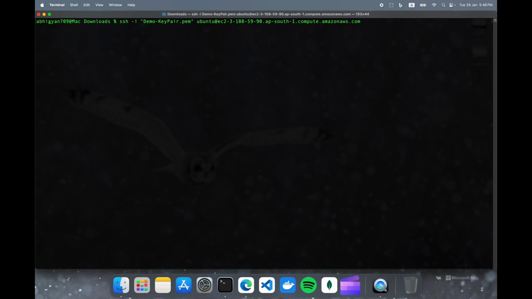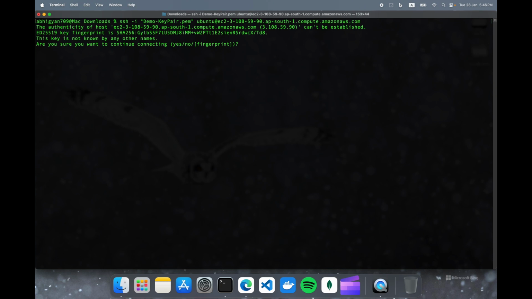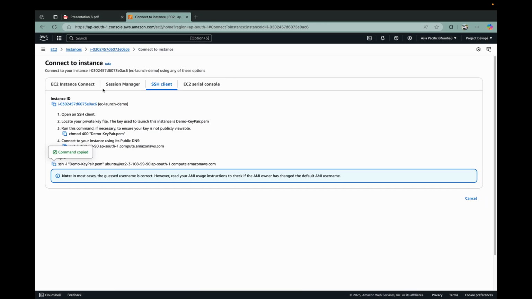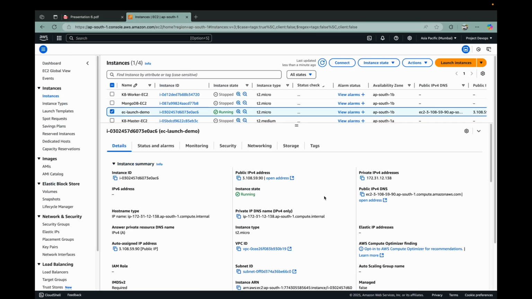So when you click over it, it is asking for the SSH, and just go ahead and type yes, and here you are connected with your AWS EC2 instance. This is the AWS EC2 instance. Let us verify it. This is the internal IP address, that is known as the private IP address, and you can match it with your private IP address. Yes, this one.